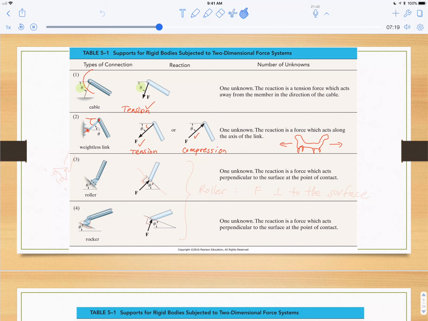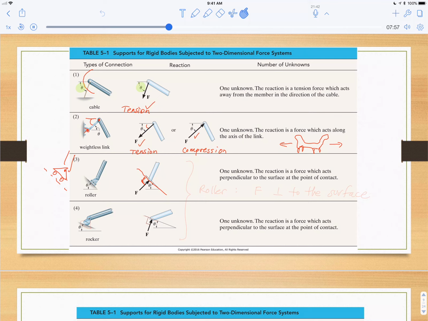Here you have a roller. It's drawn like this usually. Triangle with two wheels. We use a triangle usually to indicate no moment, like it's just attached with a little pin there. But anyway, the key thing to know about a roller, and this one is very important, the roller force is normal to the surface or perpendicular to the surface. You have a surface with the roller, and the wheels don't have any friction along the surface, so they have a reaction only perpendicular to the surface.